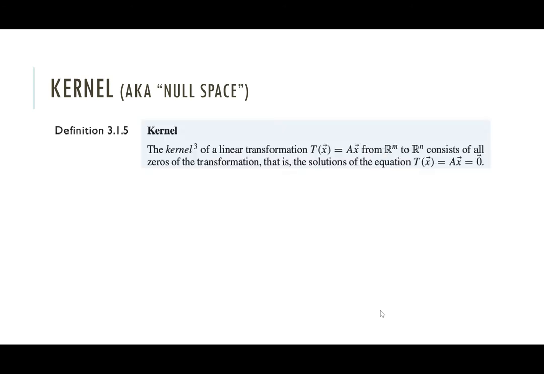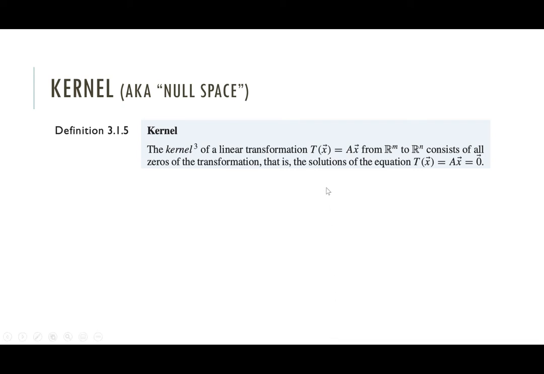Okay, so now the kernel. This is what that 3 Blue 1 Brown video was referring to as the null space. And you'll see both kernel and null space in various books. I happen to prefer column space and null space to image and kernel, but I did not write your textbook. So, okay, let's just get the formal definition of the kernel out there.